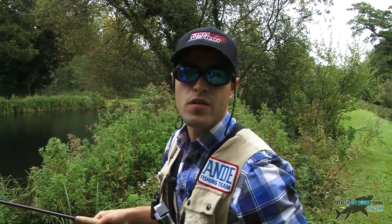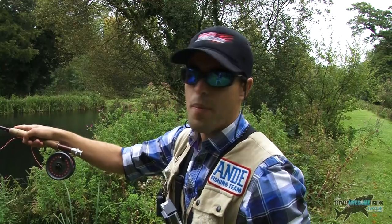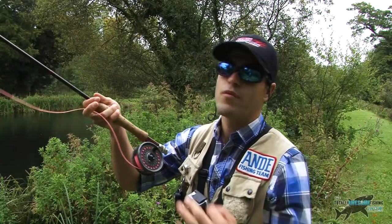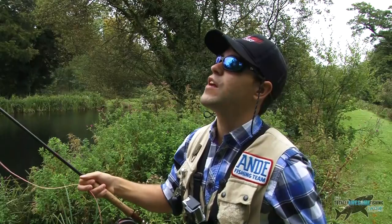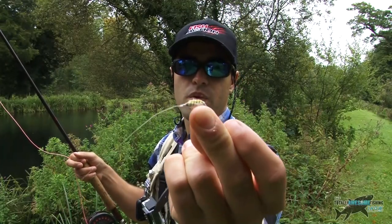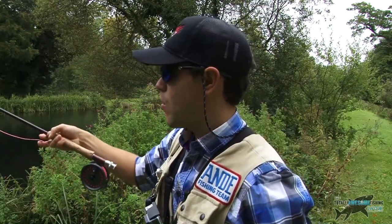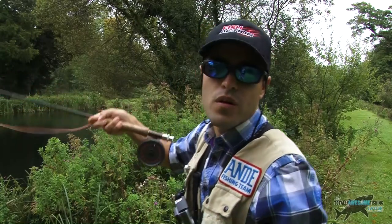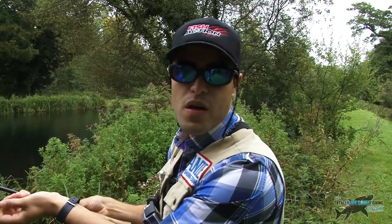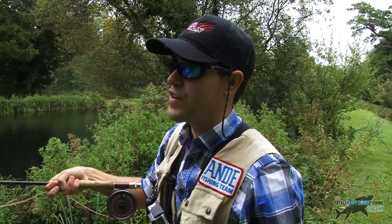We've just barely got down the lake and we've spotted a few decent-sized trout — not massive, but decent-sized trout, about a rod length away. I'm using a standard nine-foot seven-weight fly rod, trout rod, floating line. I've got ten foot of leader with the fly I'm using today — a white chomper, sort of a shell-back white chomper with a little olive shell back to it. All I'm going to do is flick it out just the leader, almost a rod length, and just jiggle — one-inch movements with the rod tip. I want to gauge the reaction of the trout, not necessarily catch them. If they're not reacting to this fly, maybe I'll change fly or try different depths.